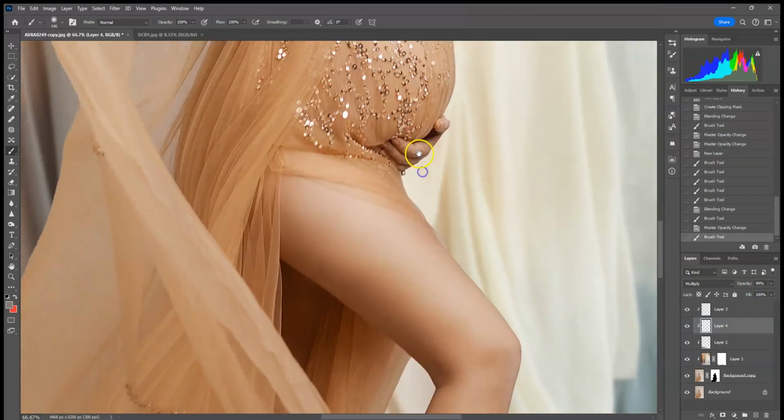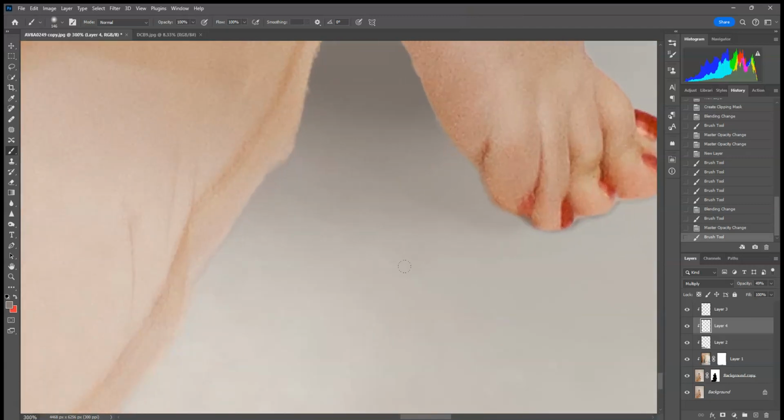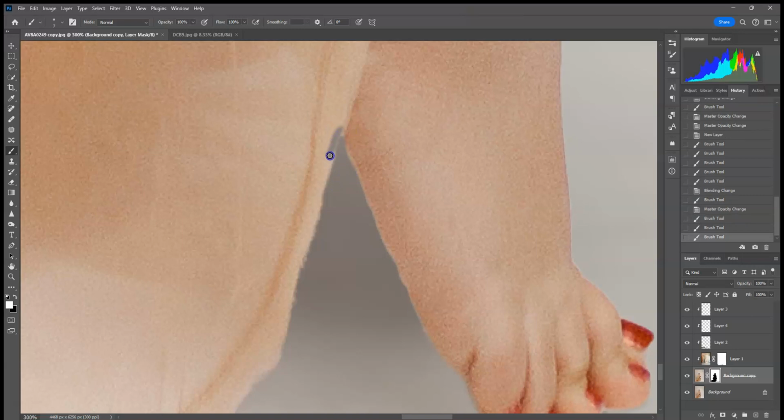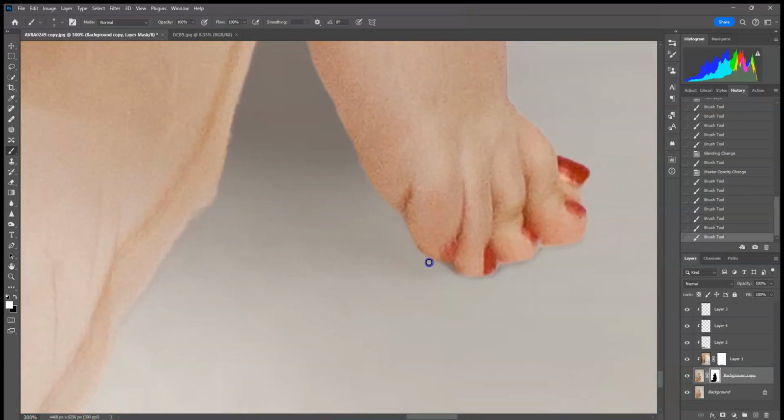And then you would need to come down again, and you would need to go around the very edge of her foot here to clean up all of that. And if it seems like you have too sharp of an edge, like even right in here where those light lines are, that's going to show, so you'll have to get rid of that.